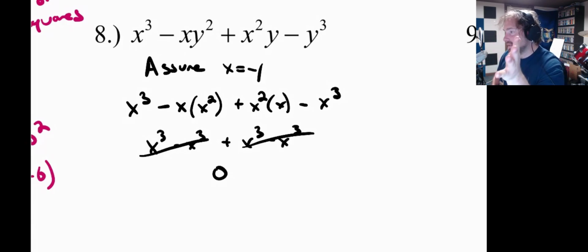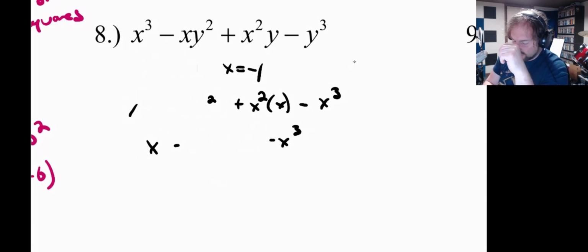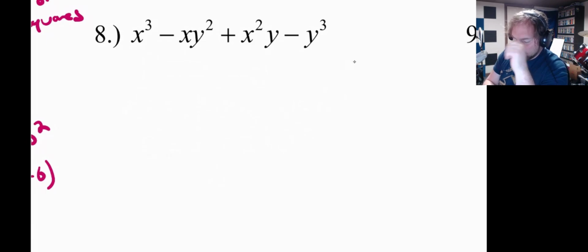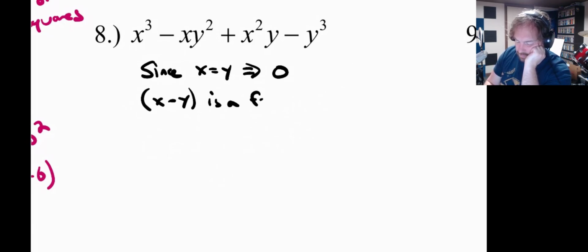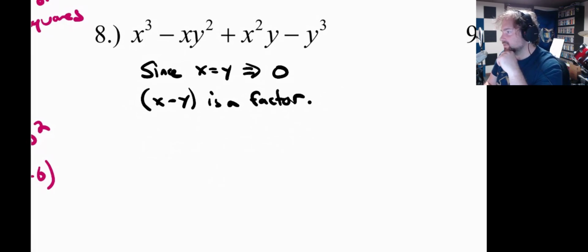So what that means, all right, that's what I was looking at. I think if x and y are the same number, then this equals 0. That's a thing I noticed right away, because I saw the same kind of patterns developing in the same problem. So since x equals y causes this thing to equal 0, this means that x minus y is a factor of this polynomial, because when x equals y, it causes the whole thing to be 0. I apologize for doing it this way.